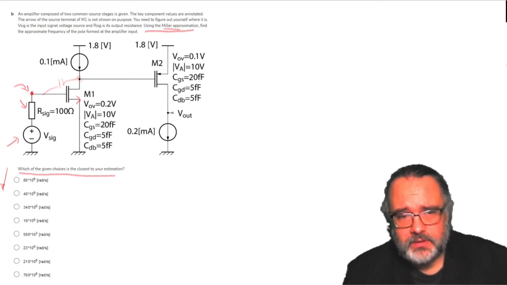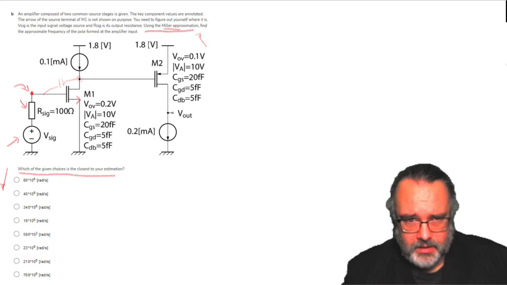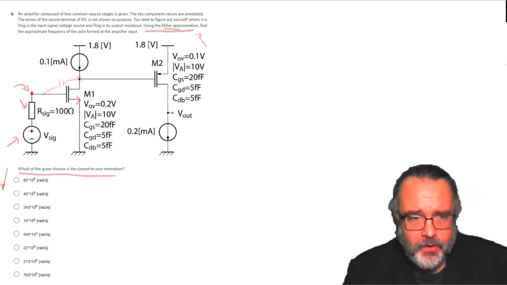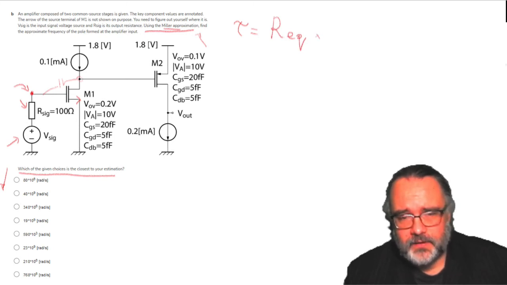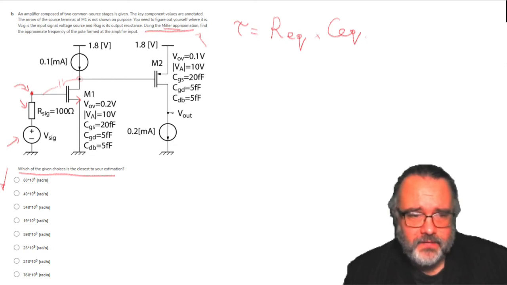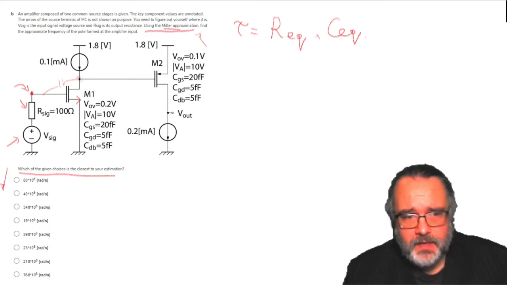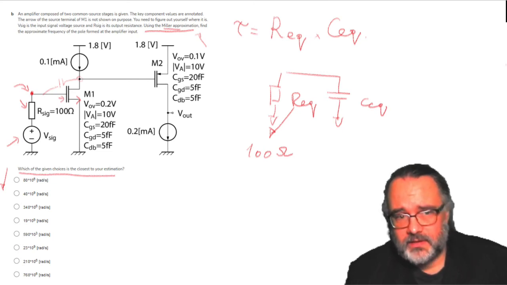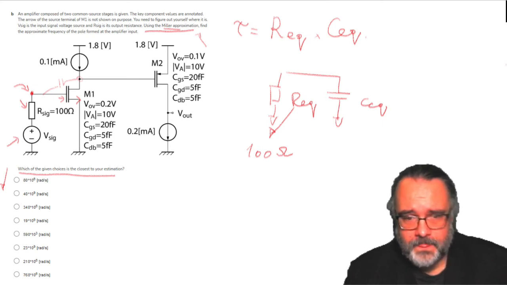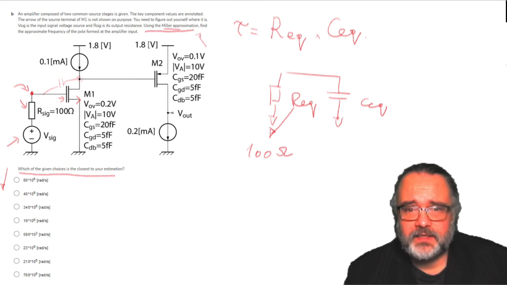So now let's get the shortcut, which is indicated also in the question, through Miller approximation. Now the pole: at every node we can associate a certain time constant, and the time constant will be equal to the equivalent resistance of the node times the equivalent capacitance at the node. So now this is the equivalent resistance because there is no other, and the equivalent capacitance we have to compose. So we will have R equivalent and C equivalent. This thing here is simple. This is 100 ohm. There is no other resistance because the resistance in the gate is infinite. So it will be 100 ohm, just the input resistance. And now the question is reduced to finding the equivalent capacitance.